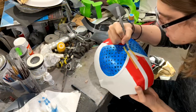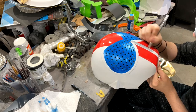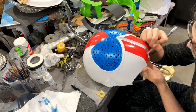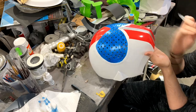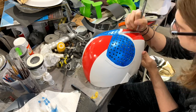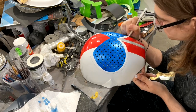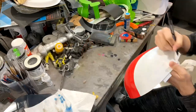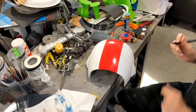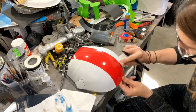Here I'm just using a silver acrylic paint marker to do the strip down the middle. It was just a small enough area that I figured it would be easier to do this than to mask it off and spray paint it. I never have any luck with brushing on silver — it always looks terrible — but for some reason these acrylic pens cover very well, so that's what we went with here. Then I'm using a black acrylic paint marker to do the detail.